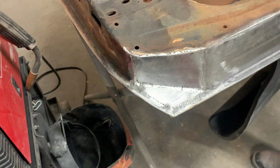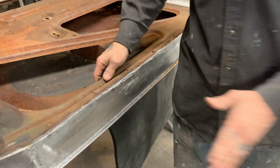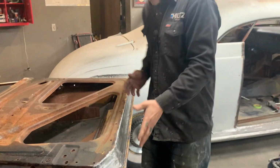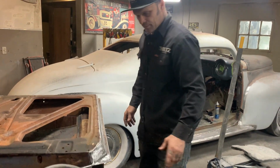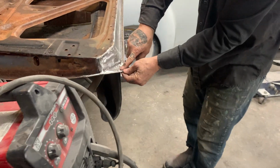As I'm looking, I hope that it fits the bottom of the door over here. I was looking on the old one. It's a little more rounded down here. It didn't matter to me what the bottom of the door looks like, just as long as it's fixed. This is the triangle piece that we butt welded in there. That's going to be the line where the sealer is going to be.